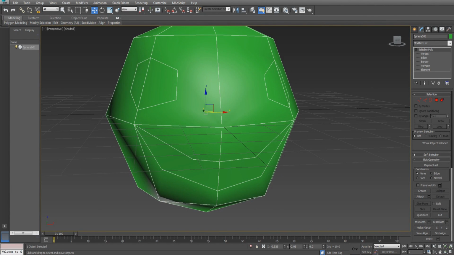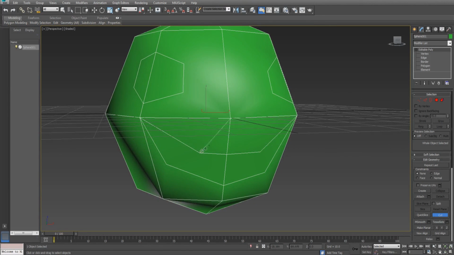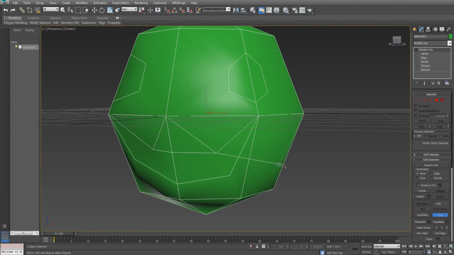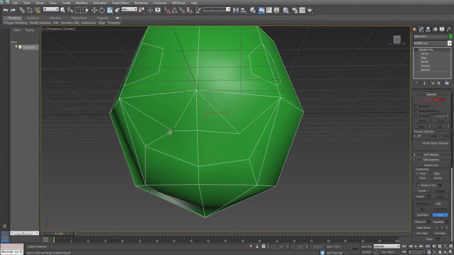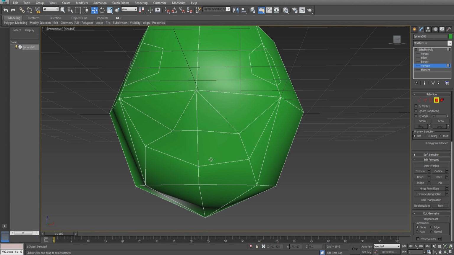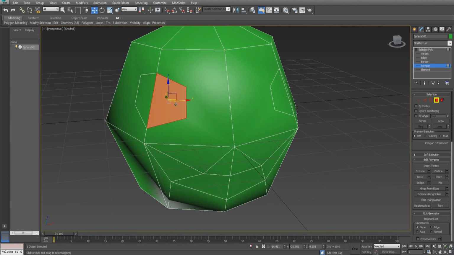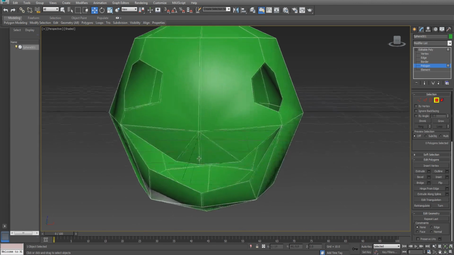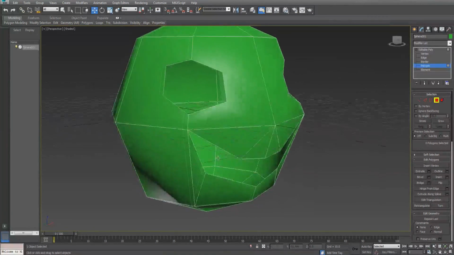Remember not to have more than 4 edges to a polygon. If you do, you will fail this course and be sent to the crying shed with all the special needs students. To do this, select the cut tool again and join up the newly created vertices with the pre-existing ones. Select the polygon selection tool and select the eye and mouth holes. Delete them. Now we have a very happy looking sphere man.